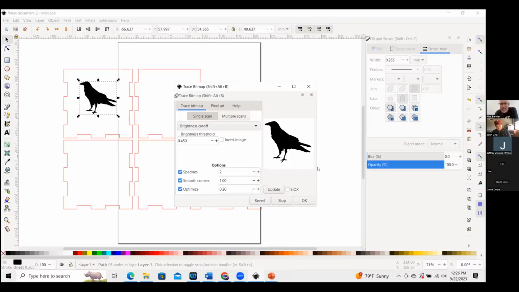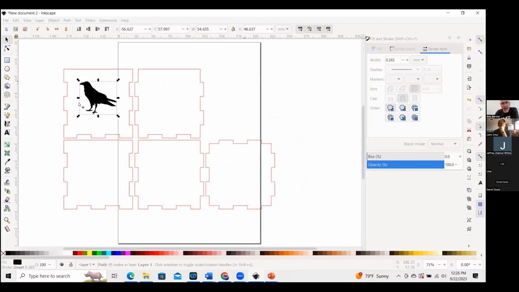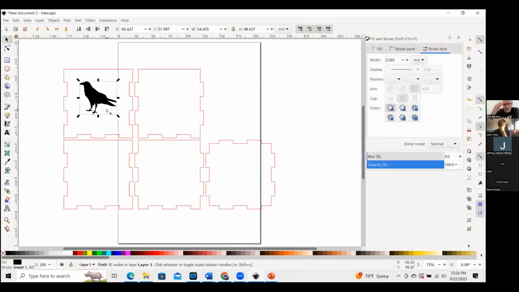What's also a little funny in Inkscape, and this is one of the reasons we like to show videos, not just a Word doc about step-by-step. If I click OK, you'd think I'm done, and you'd think the window would go away. It doesn't. To make this window go away, hit X, and it looks like nothing happened, but really what it did is it traced that object exactly over the object that we imported, over that image.